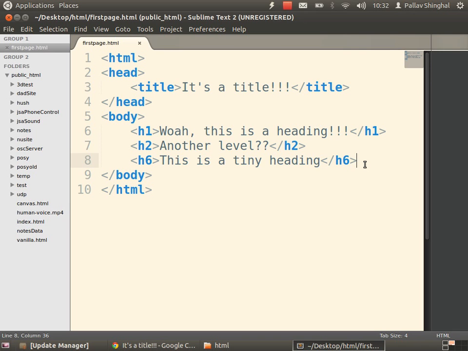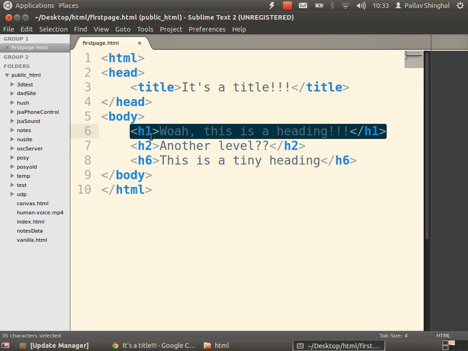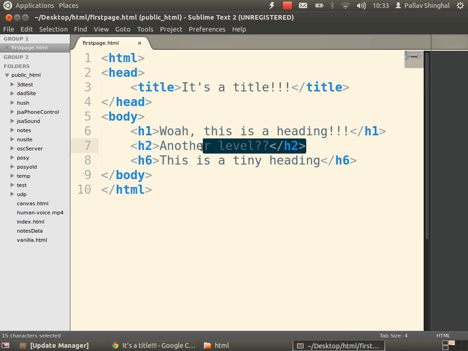The idea is, it's basically so that the machine can understand this page. So that probably sounds a little strange, but okay, let me give you an example. If you had a blog, all right, then your H1 could probably be the name of your blogging website, right? H2 could be the name of that blog post, and H3 could maybe be subsections in that post. So that's the logic behind different levels of headings.